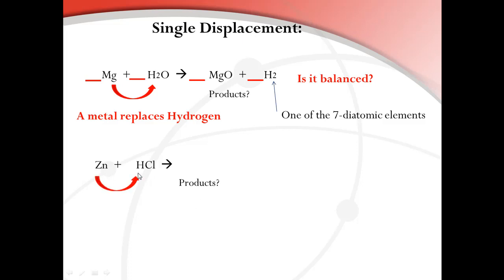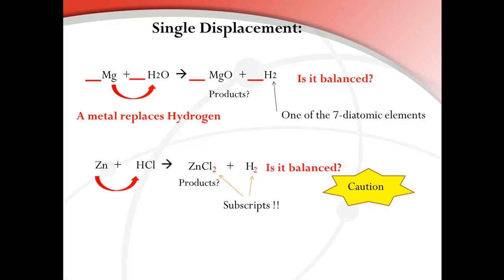Right, the zinc displaces the hydrogen, so we get zinc chloride and hydrogen. Caution. Again, what are the subscripts? Hydrogen isn't just H, it's H2. It's a diatomic element. Zinc chloride isn't ZnCl, it's ZnCl2 because zinc always forms a +2 ion. Chloride's -1, so we need 2 chlorides to balance the charge on the zinc. So we use subscripts to get the correct chemical formulas.